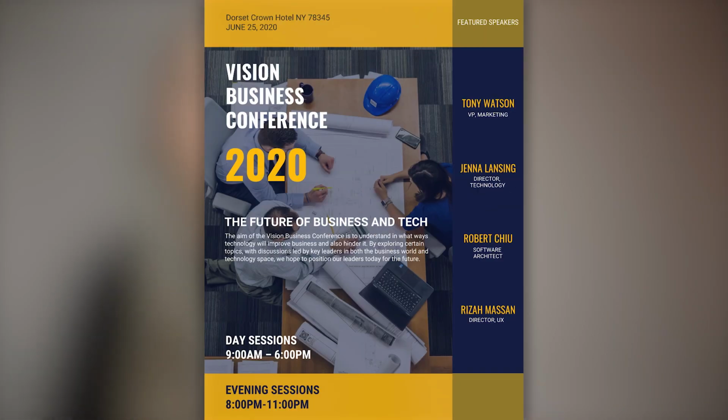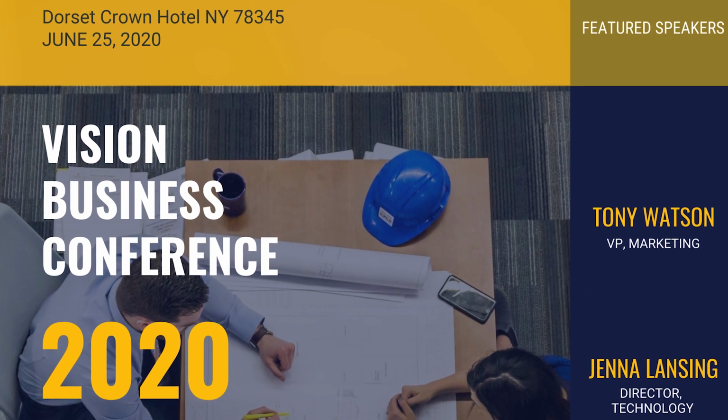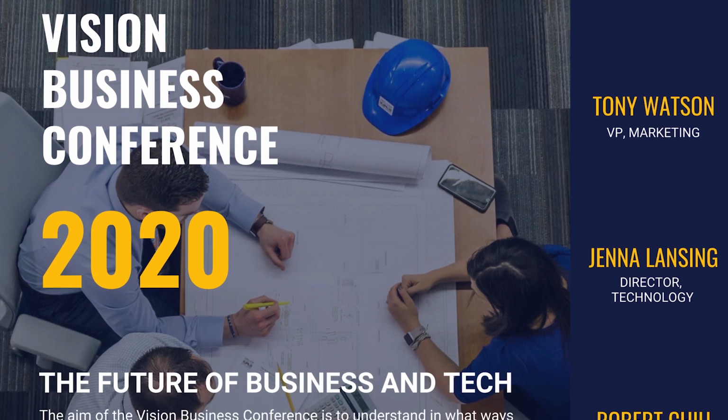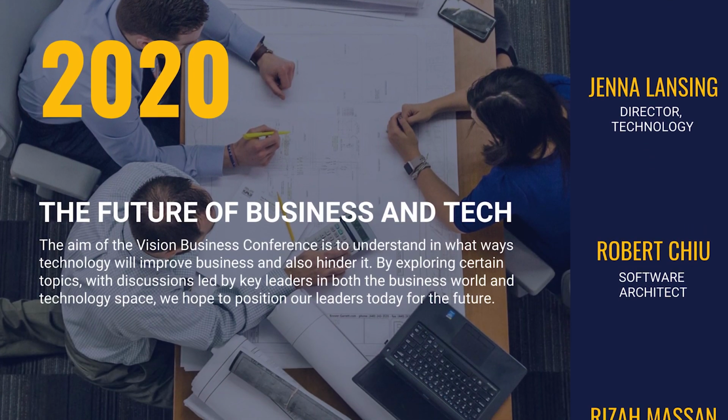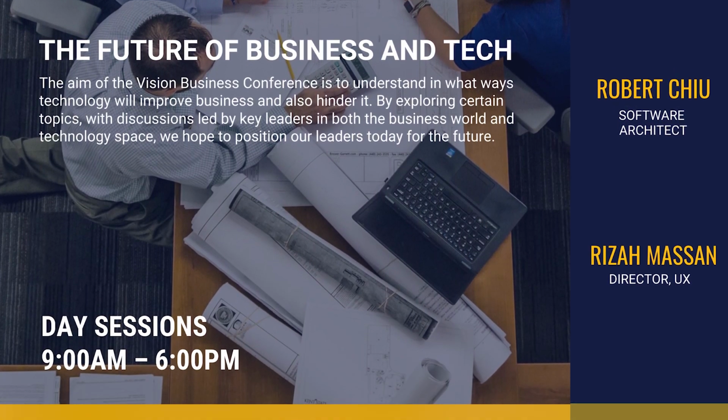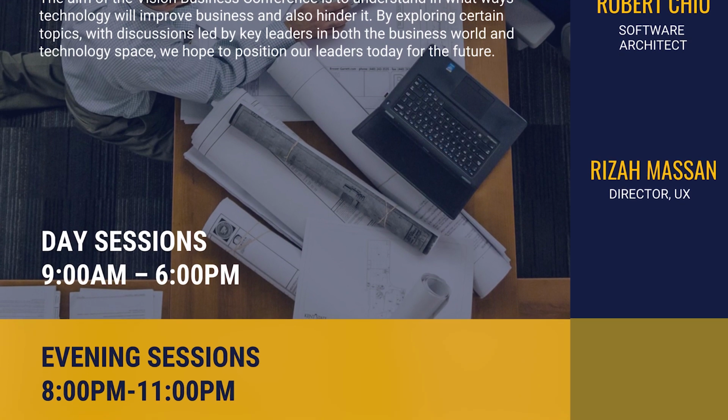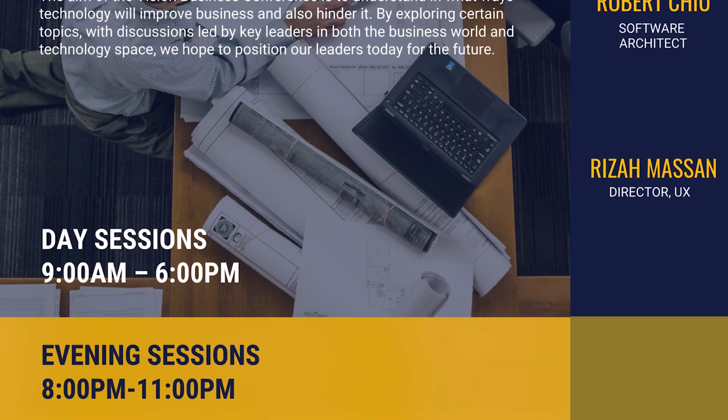A common rule for written communication is that simplicity wins. Take a look at this conference poster. The poster design emphasizes the key information attendees will need to know with a sleek, professional finish. The yellow contrasts with the blue, putting emphasis on the time and place of the event and the featured speakers. Information that is most likely to pique the interest of attendees.